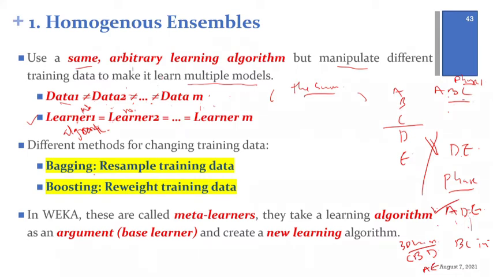Resample the training data, and I don't pay special attention to any sample. But sometimes we might use boosting, with the idea of weight. We reweight the training data. So the first time, I might have A, B, C, and then D, E is used for testing. But for the second one, because we noticed after training the first model that there was a problem with B, data point B was misclassified, in the next model we are going to build we will pay more attention to B. So we can have A, B, B. We allow B to repeat itself two times.